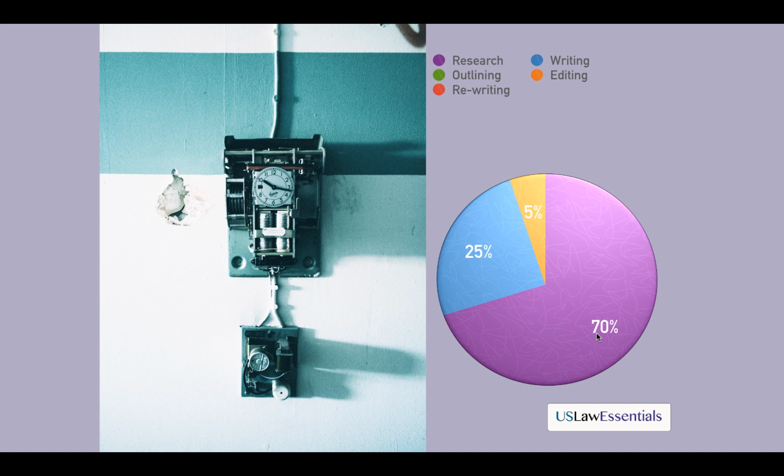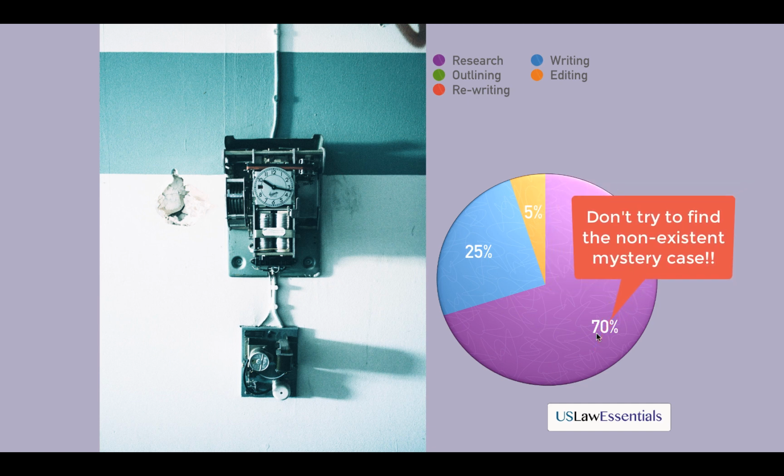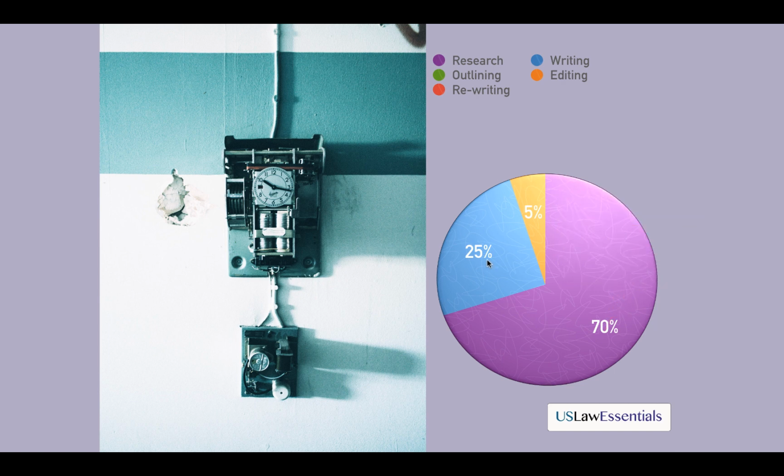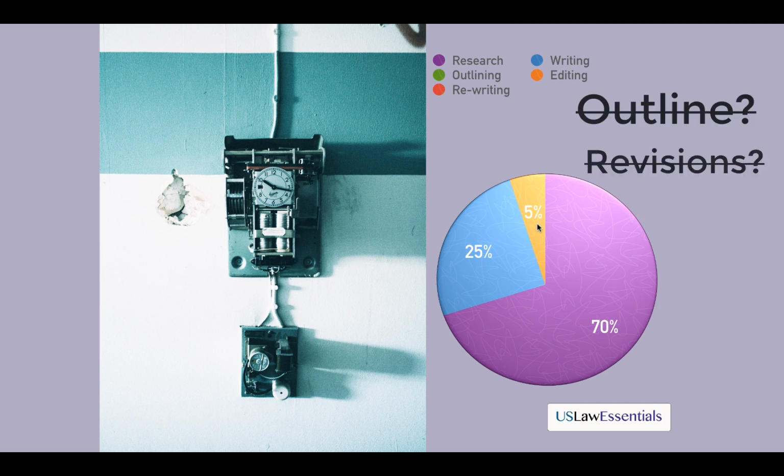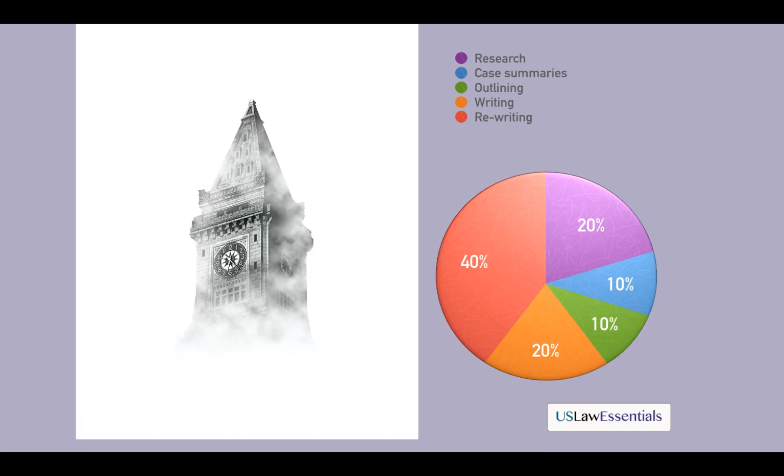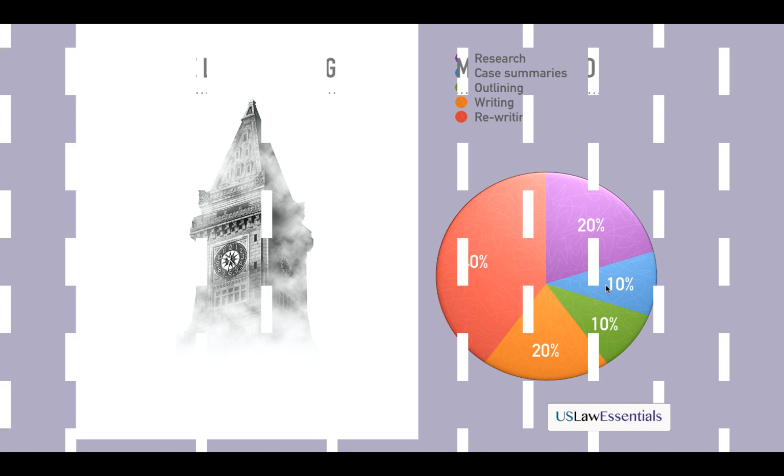And often this research is looking for that mysterious, non-existent hidden case. Then they spend their next portion of time frantically writing their brief, and then in the little time that they have left, they'll do some minor editing. As a result, there's no outlining before writing the brief, and then there's no time spent rewriting the memorandum of law. Instead, I recommend that you focus your research time so you have enough time to outline, write, and rewrite your memorandum of law.